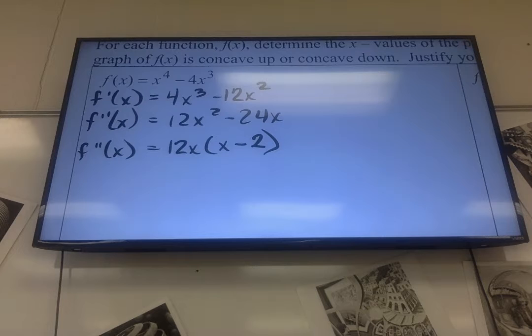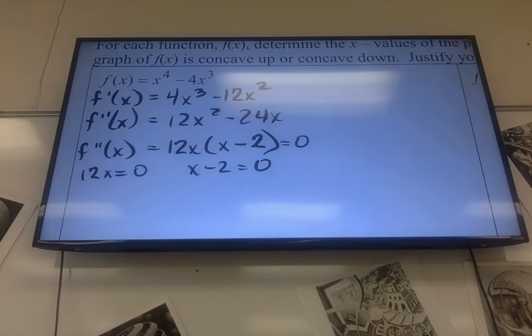Okay, now to find possible points of inflection, set the second derivative equal to 0, and find out where it's undefined or 0. Well, it can't be undefined. So, now, how do we solve that? Well, you can't really split that. Like 12x equals 0. Set it equal to 0, both of them.